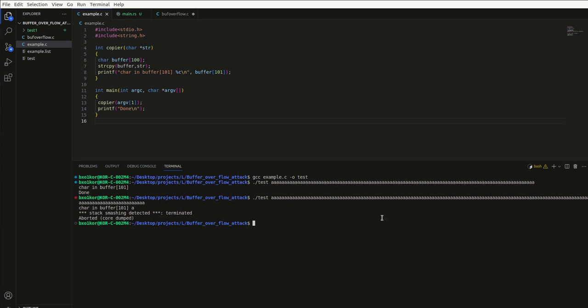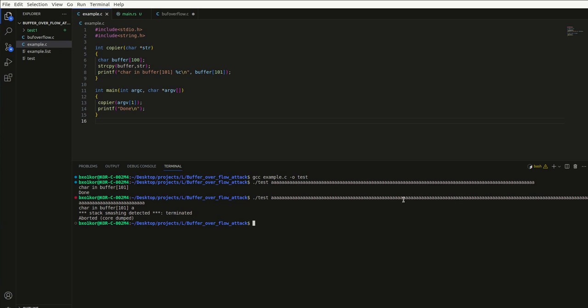That is overwritten by this 'a'. 'a' means 616161 in hex, which is not a valid address, and the code is trying to execute that address, meaning it's trying to execute an instruction from that address, but that is not a valid address to execute. So that's why it's giving stack smash detected or invalid memory.